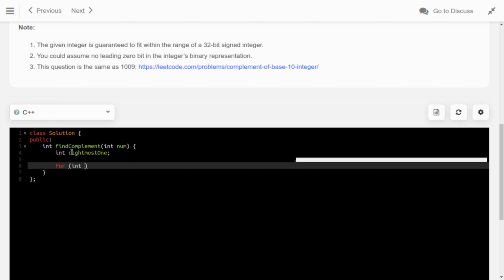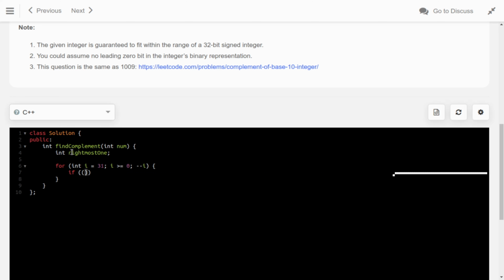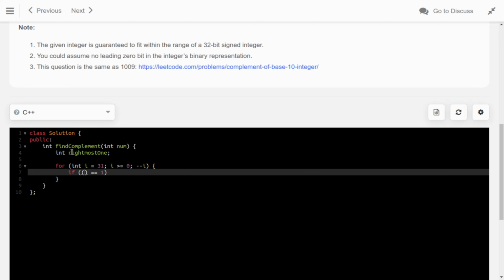And what will we do? We'll iterate through all of the bits, starting from the largest one. Here I'm using bit manipulation to find the i-th bit of an integer number. What will I do? I will shift my number to the right by i, and then take a binary AND with 1. So basically, if the i-th bit of the integer was 1, then this thing will give me 1, and if it was 0, this thing will give me 0. Basically, it's what I need.